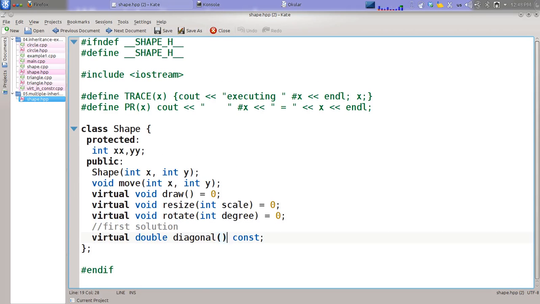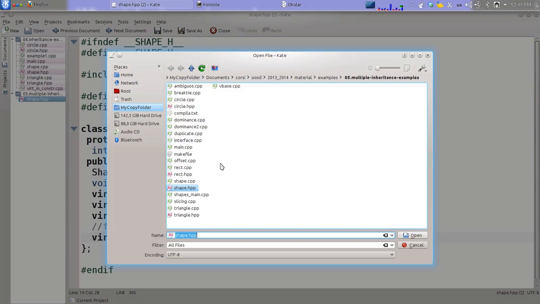So you compute the diagonal of a rectangle only. However, we want to be able to call the diagonal by using a pointer to shape. So we put diagonal as a virtual function in the base class, and then we provide an implementation with an error in, for example, shape.